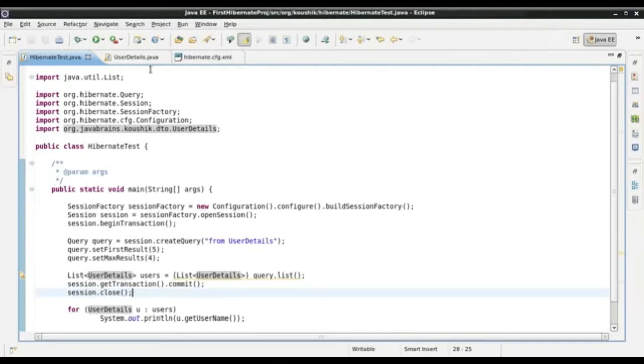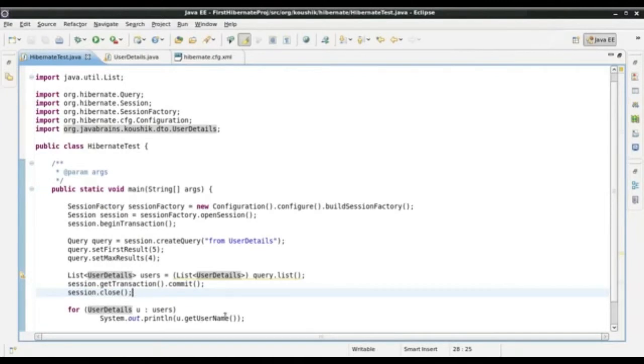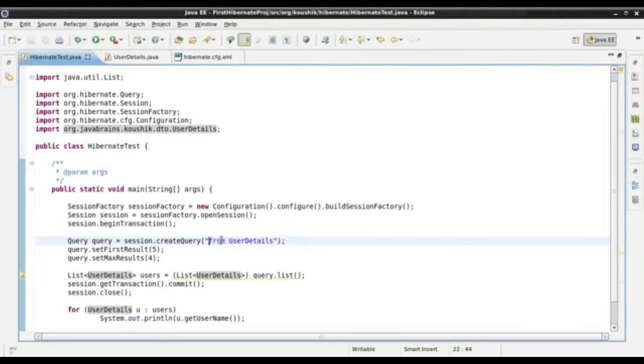But let's say all our data are first level data. I don't have any lists here, but I have a huge number of member variables here. And the problem here is that I'm not interested in all of those member variables. Say this is all I'm trying to do. I'm just trying to print the usernames. And now if my user object has 10 member variables, there's really no point in pulling up all the 10 member variables. You would want to configure Hibernate to pull up only the username. So you can do that by actually writing the whole select query. So here, earlier we had written just a from user details.